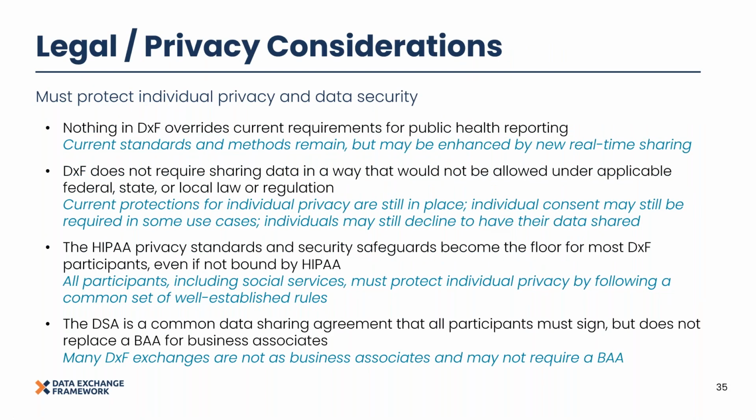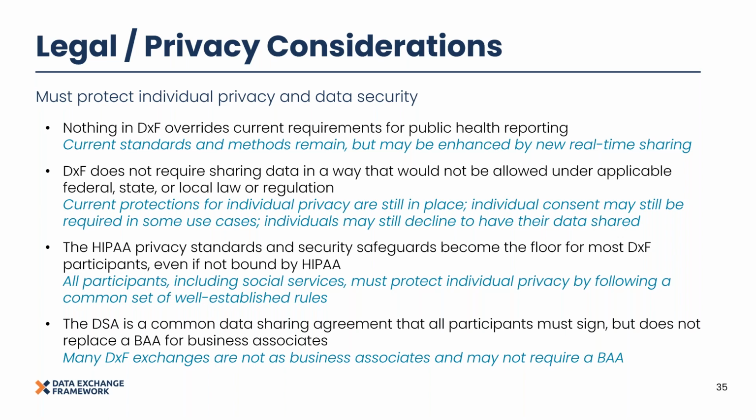Legal and privacy considerations. So the data exchange framework must protect individual privacy and data security. Nothing in the framework overrides current requirements for public health reporting. Current standards and methods remain, but may be enhanced by new real-time sharing. The main thing is that nothing overrides. The data exchange framework does not require sharing data in a way that would not be allowed under applicable federal, state, or local law or regulation. Current protections for individual privacy are still in place. Individual consent may still be required in some use cases, and individuals may still decline to have their data shared. The framework and CDII do not drive that.